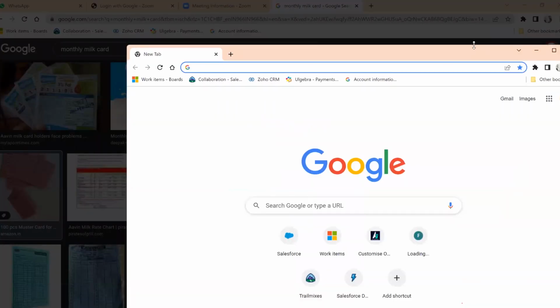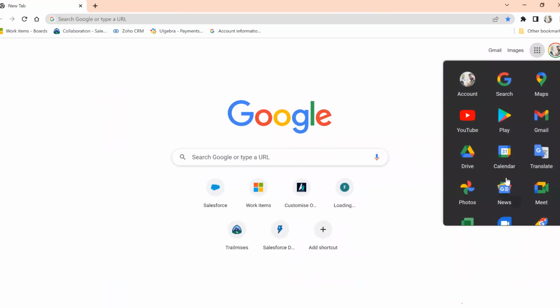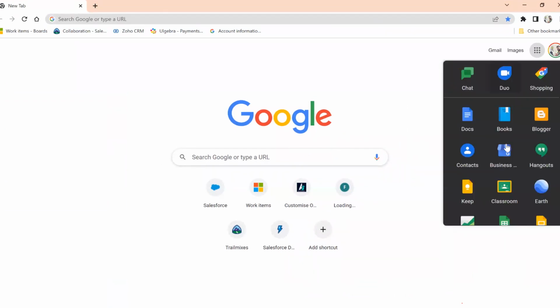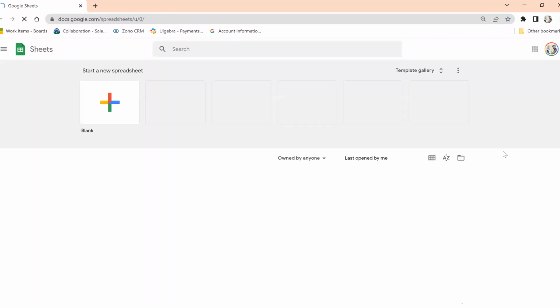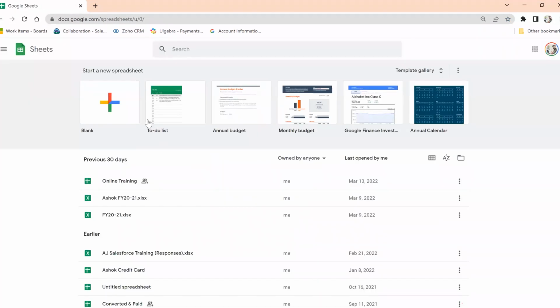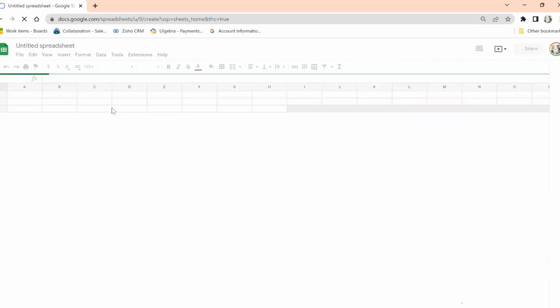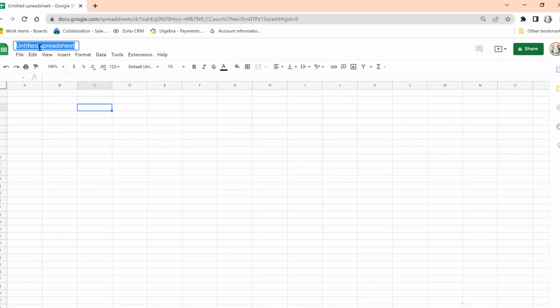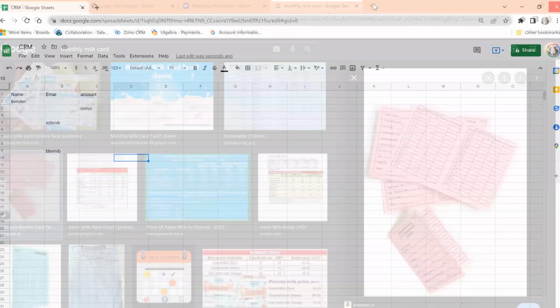Good one, yeah. I can go ahead and create a sheet here like this. I can create a simple sheet like CRM data: name, email ID, account. Even while I'm working and entering a few data, if the computer got shut down or my computer got burned out, I don't have any issues because I have saved it in Google, which means what?